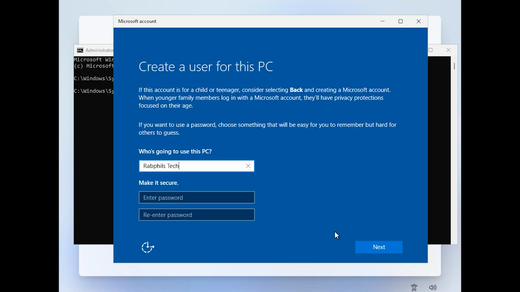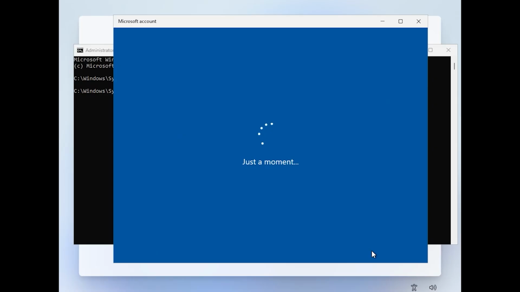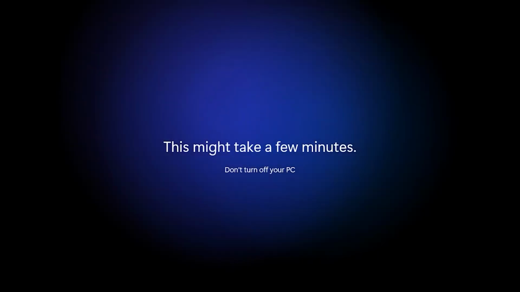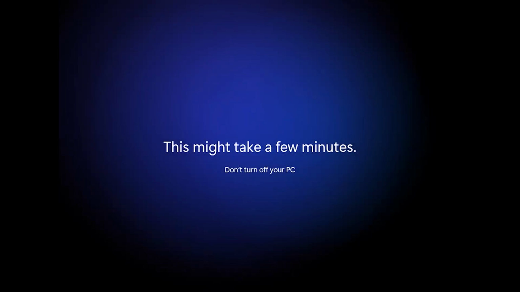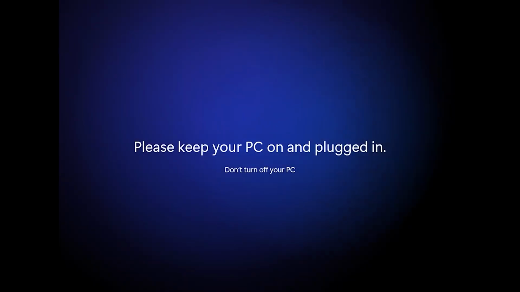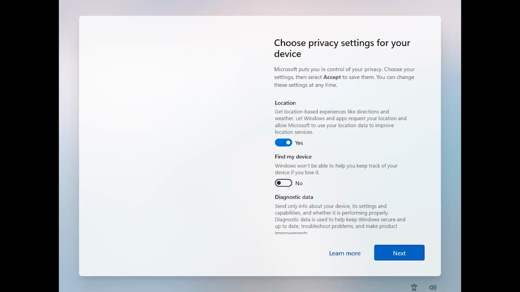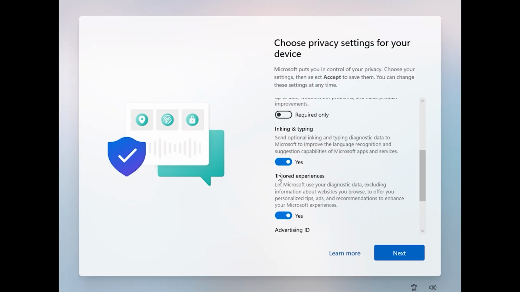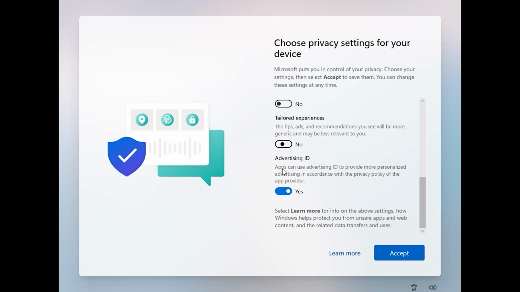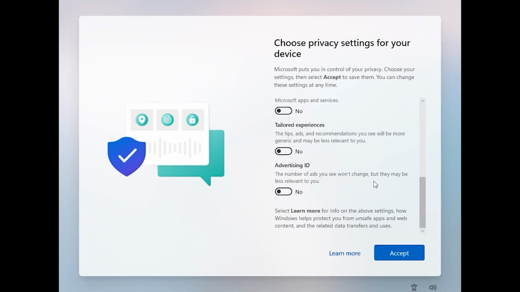Here, you have to type your name and click Next. Once the setup continues, you will first see "Getting things ready for you" on your screen. After that, your PC will restart a few times and show messages like "Working on updates" and "Restarting". When all is done, you'll be taken straight into privacy settings as usual. Feel free to turn off the privacy options as they aren't necessary for the setup. Once you are done, just click on Accept.